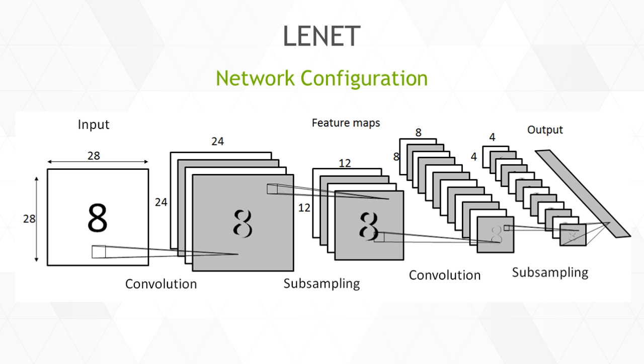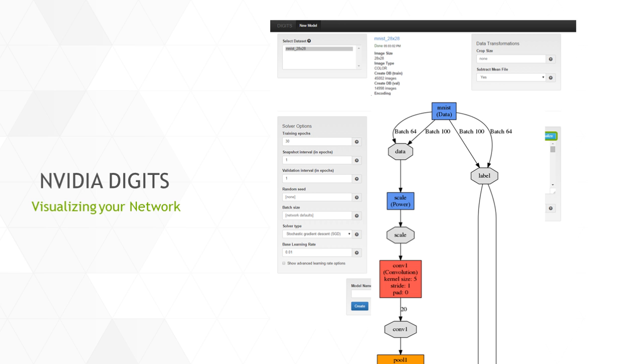Subsampling is a step by which the dimensionality of your input image is reduced, and it can be reduced by half or even more in some cases. I'm going to talk a little bit about that more in this presentation as well. So these are just some things to think about when you want to select your network or make some modifications.